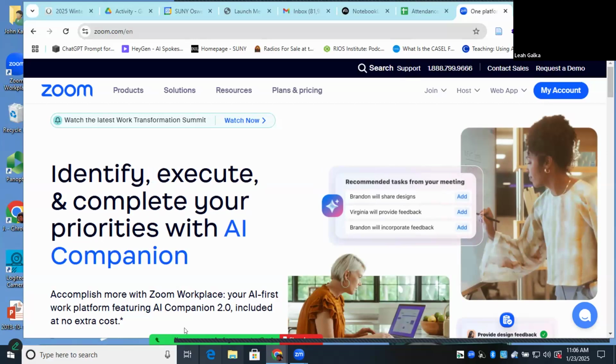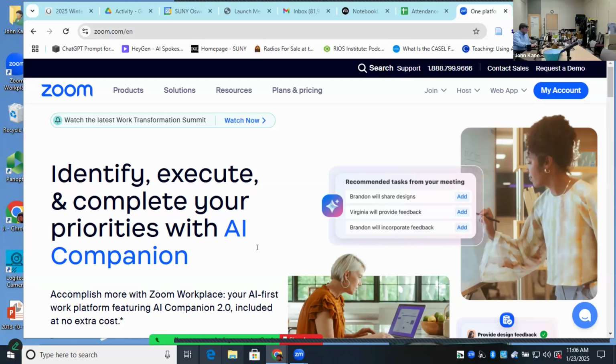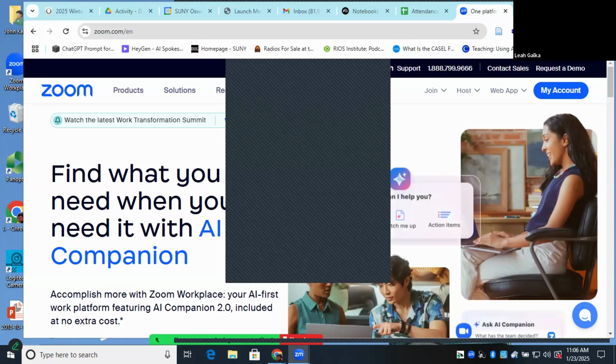John, I think... Yes, I'm just seeing your Zoom screen. Oh, I think maybe the wrong screen. Let me try that again. I must have shared the wrong screen this time. Okay, one more. Been there, done that. Let me get the right screen shared. It seems I'm new at this today. Okay, so we are going to go to the share option, and that was on the other screen. I don't know quite how that happened, but it should be on screen now. And now I'm going to share the correct screen.